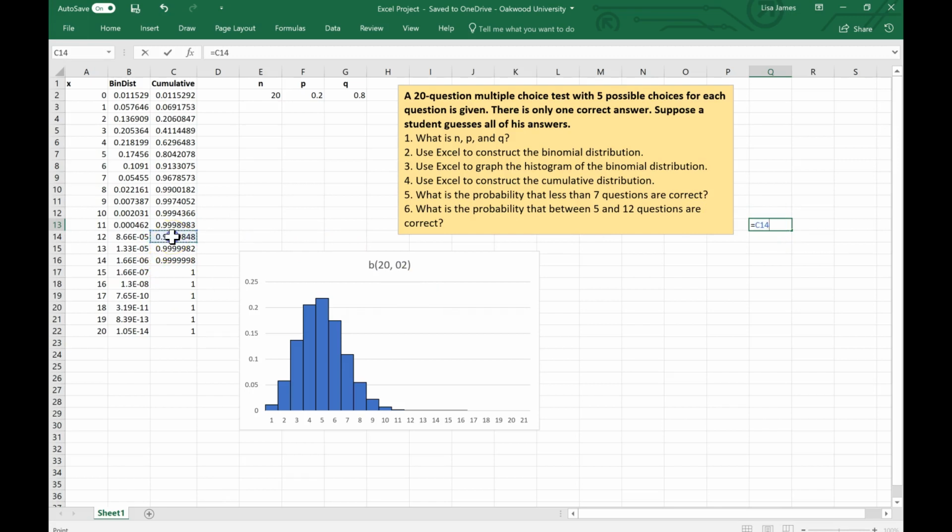It's going to be the cumulative distribution function evaluated at 12 minus the cumulative distribution function evaluated at 5, which is in C7, and I get the value of 0.19577. So this is equal to the probability that the random variable is between 5 and 12.